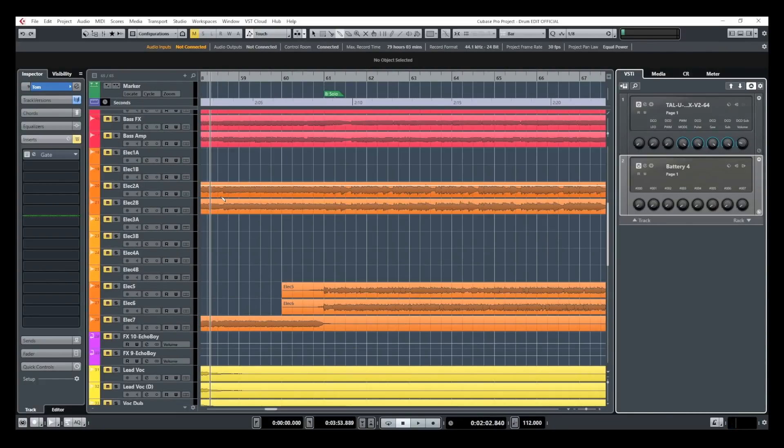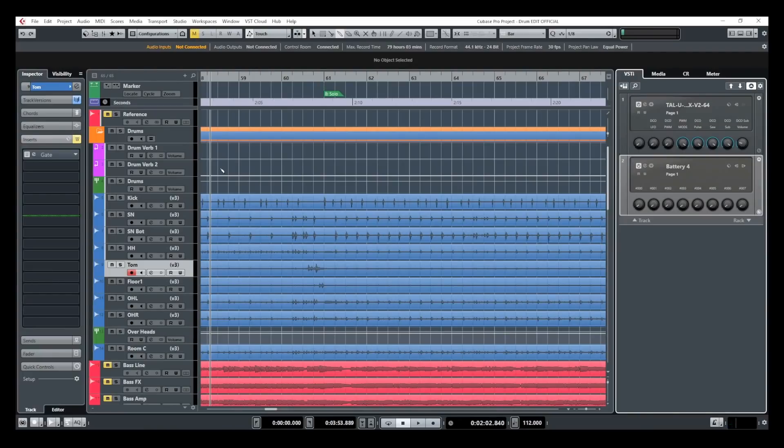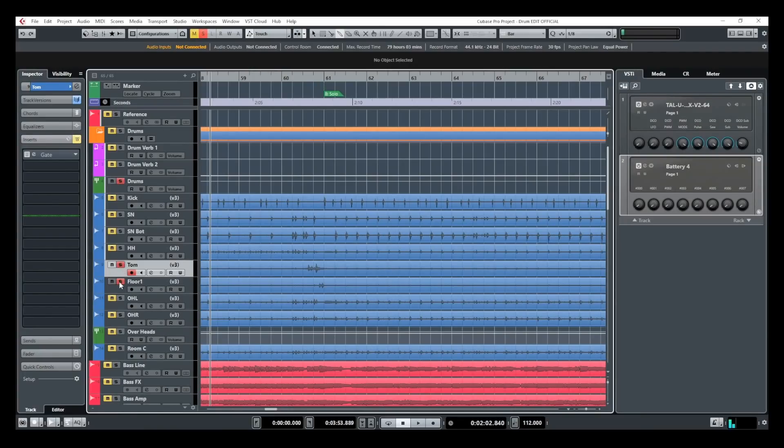Once the balancing stage is done, I focus on my drums, then bring in the vocals, the bass, and so on. What I focus on is the tom and floor track, because these tracks usually give me a lot of bleed, and sometimes the bleed is not going to help me during my mix — especially when I add compression, EQ, and do some processing on these two tracks. If I have too much bleed, that can cause some problems. Let's have a quick listen in solo to what we have as far as the bleed goes.